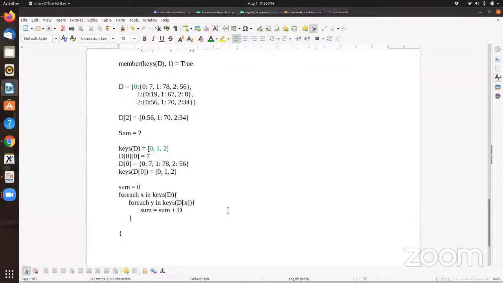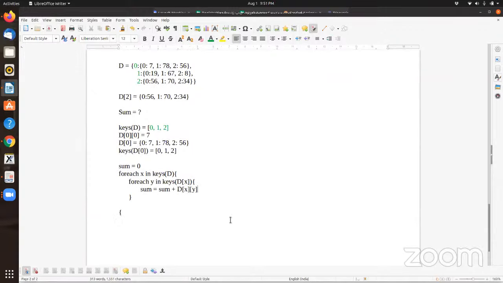Tell me. D of sir 0. Sorry, D of 0. I should write 0. But this is generalized. You should write... So what should I write? So where is 0? See, this should be general. X and Y is a generalized term, no? So it should be X, Y, G of X and Y. So what?